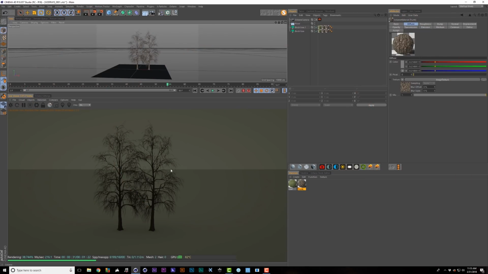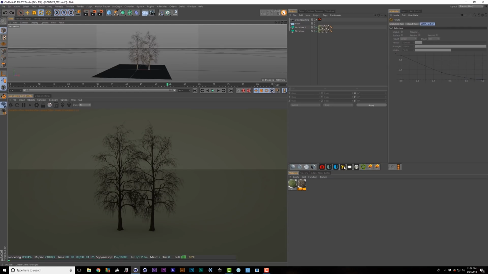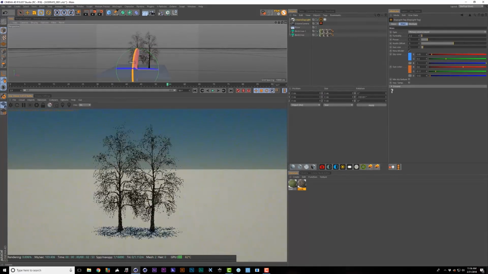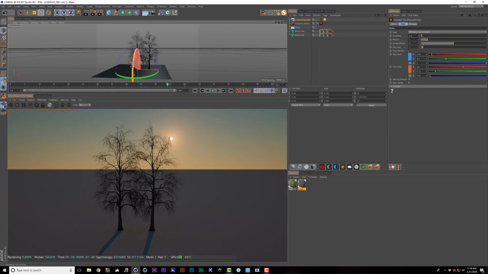Finally, the moment you guys have been waiting for, let's look at the settings to create God rays. So I've got two basic forest or trees sitting here, and I didn't even bother putting the leaves on them because I think this stripped down scene helps clarify the settings and allows us to work a lot faster. So let's just drop in a daylight, and I'm going to rotate it until it's backlighting our scene here, until we can actually see the sun.